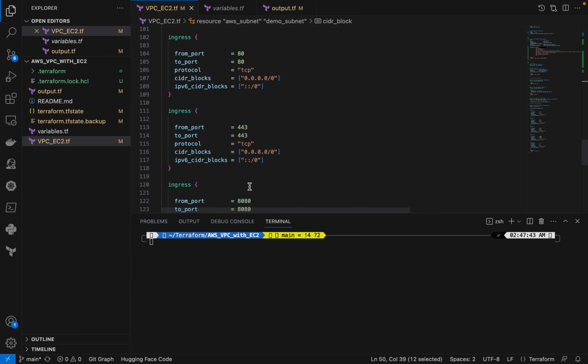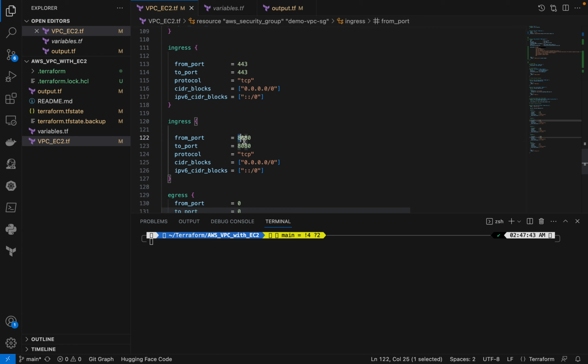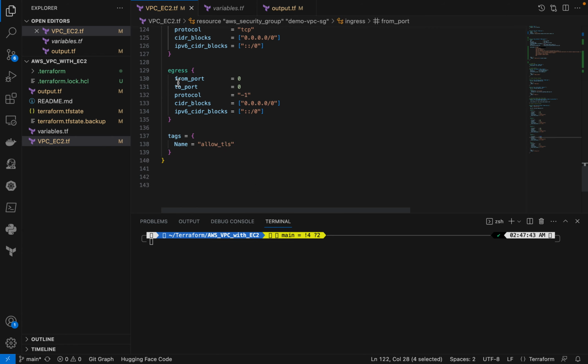I just provided this for demo purposes, but it depends on your requirement. And the egress block specifies a rule for outgoing traffic and allows all, meaning we're just allowing the resources.